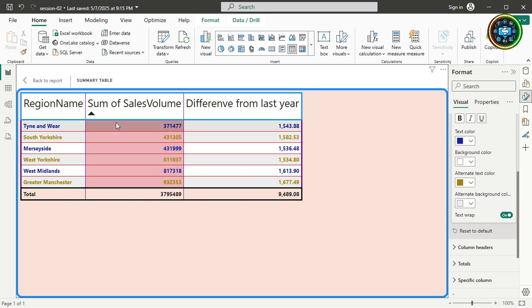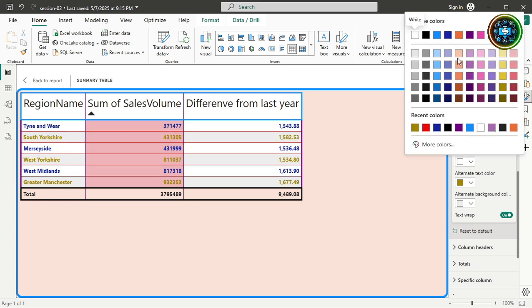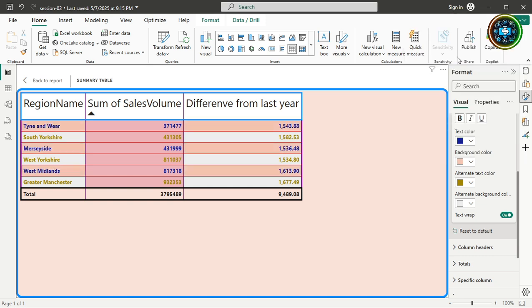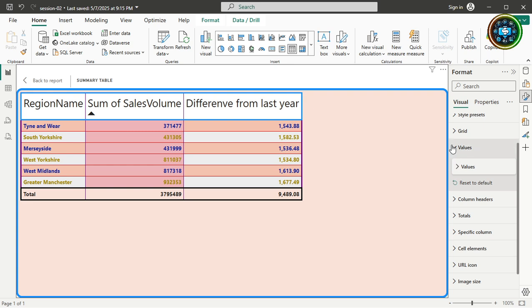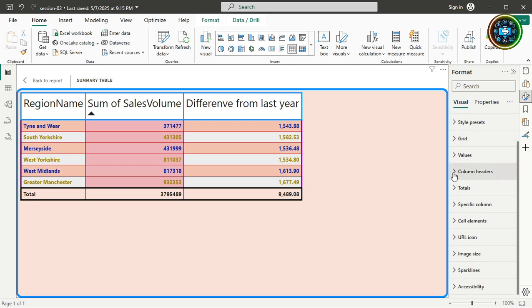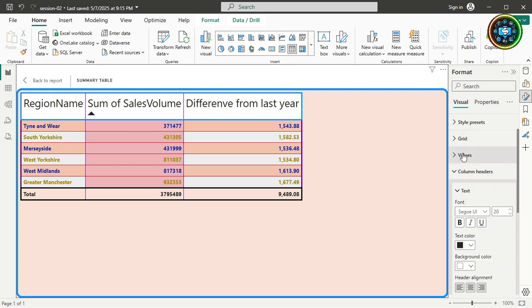If you want a background color for this, you can apply that also, but I would not recommend that. Still, I'll just keep it to show you. So this background color has appeared here, and this one, the alternative, let it be like that because it is clearly visible for me. I don't want to change anything there, and the rest, font, bold, all the other things we have done for other sections, are available here. Similarly, what you did for values is also available for column headers: region name, sum of value, all of this you can change.